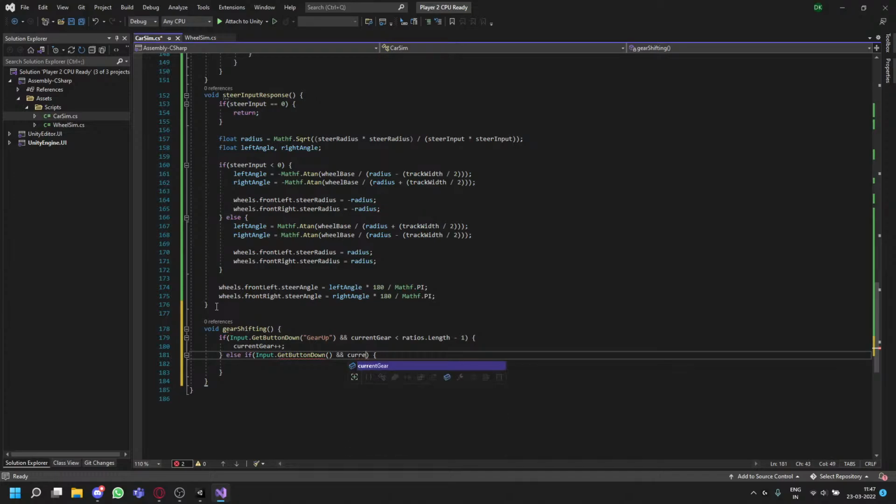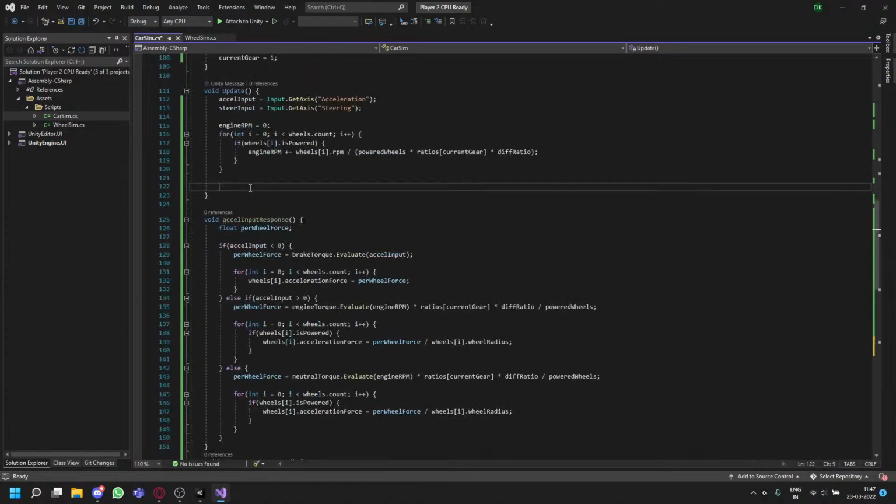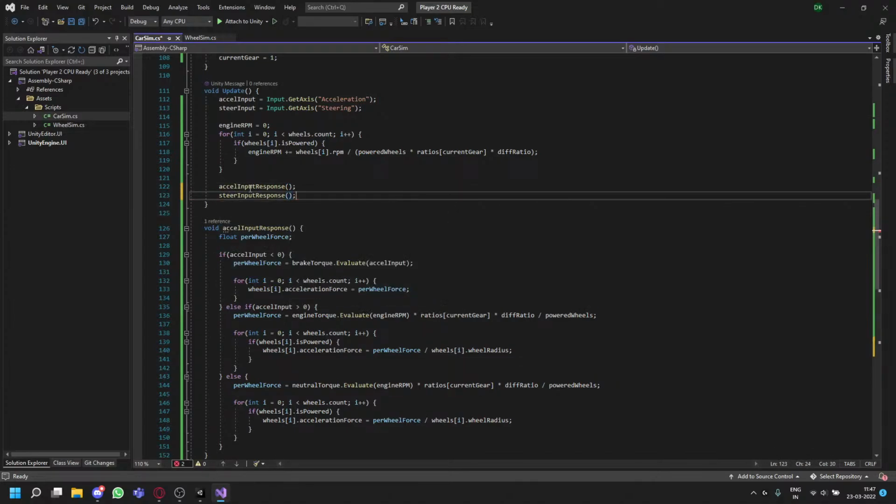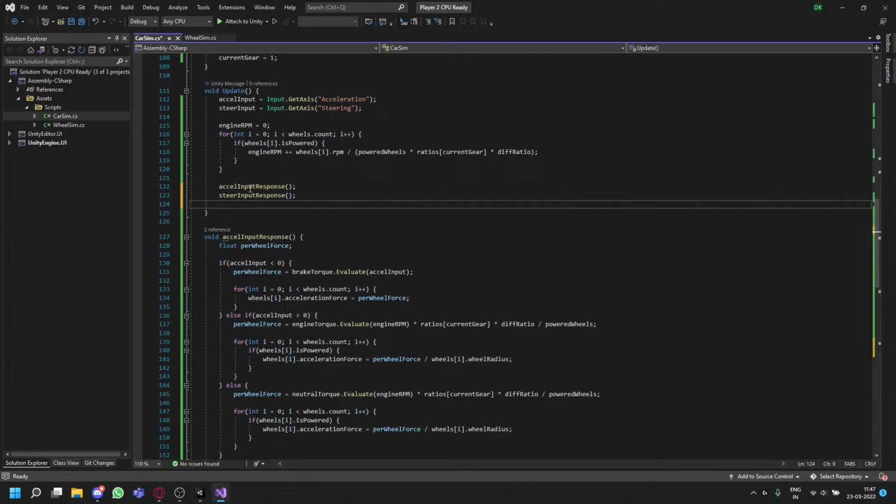We want to have only one button pressed at once, just for this case, because you can't really shift up and down at the same time. Gear down, and then I call all of these functions: steering input response, and then the gear shifting function.